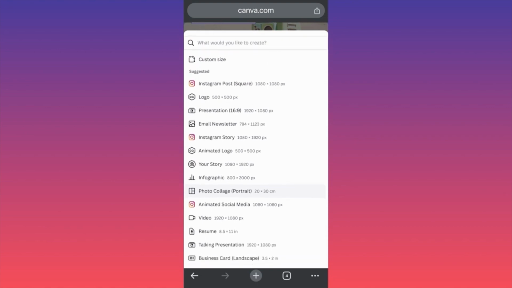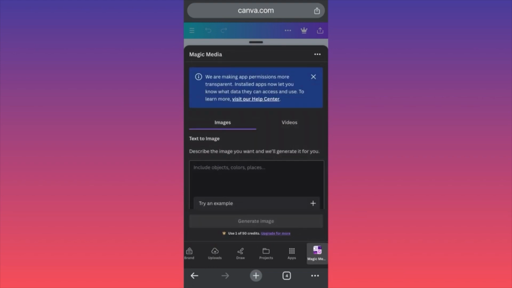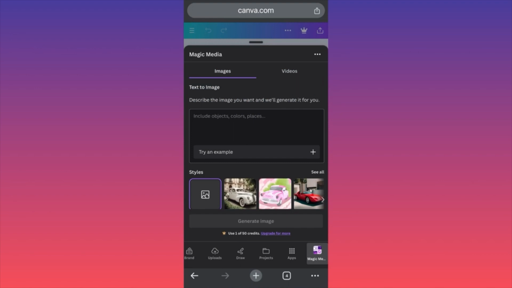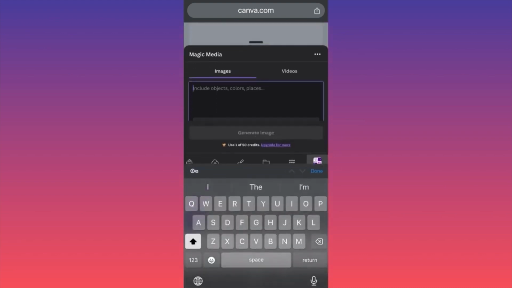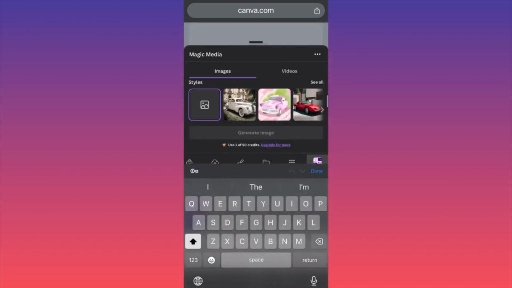templates for anything that you want to create. So for example, if you want to create a story, a logo, an email newsletter, a presentation, anything is here, guys. If you want to create an Instagram post, you have the square option over here. In our example, we're going to create a logo. And the way this actually works is that when you come over here, you have to type a particular prompt. When you type the prompt, you also have to choose underneath the style of the prompt.